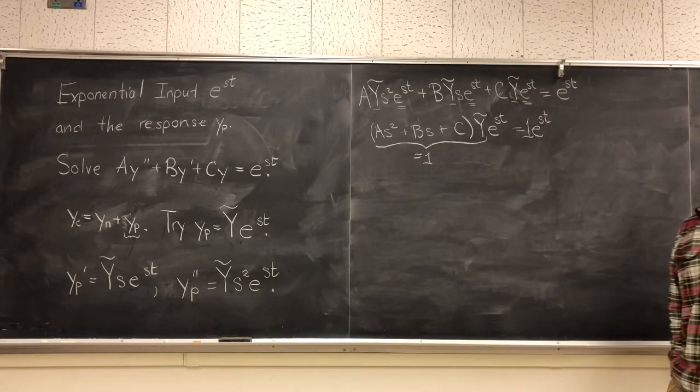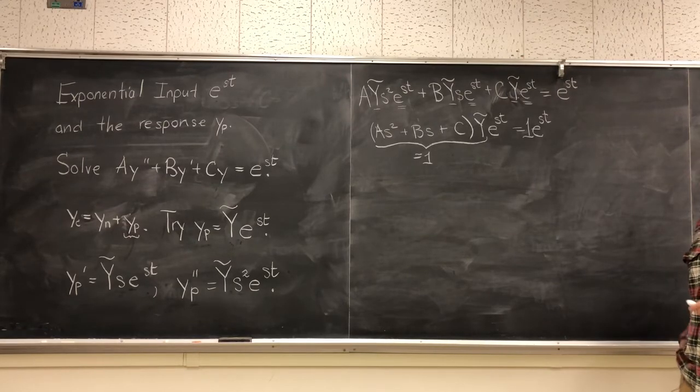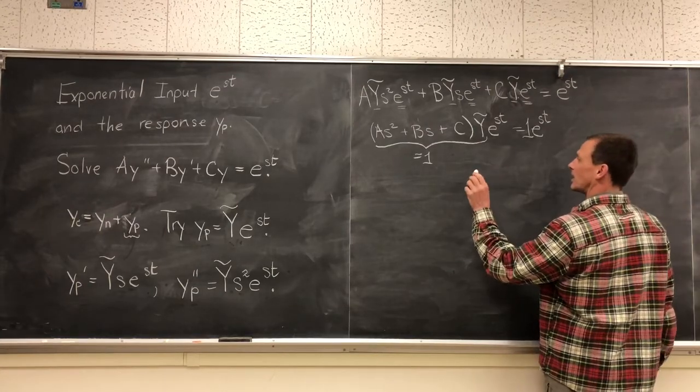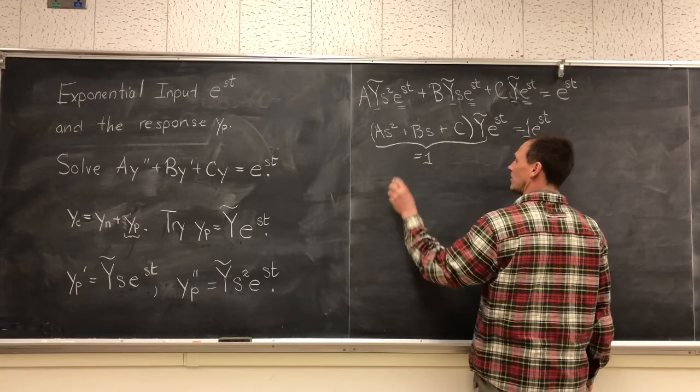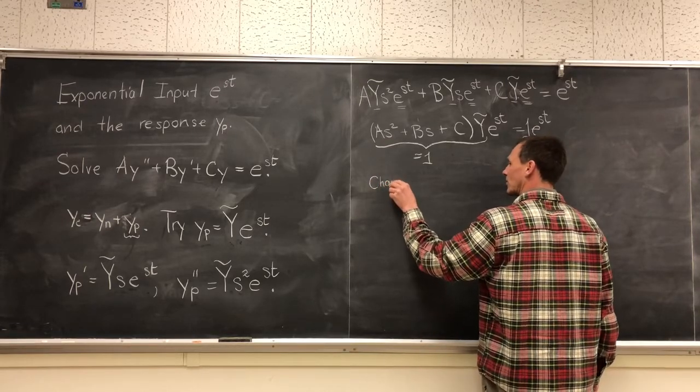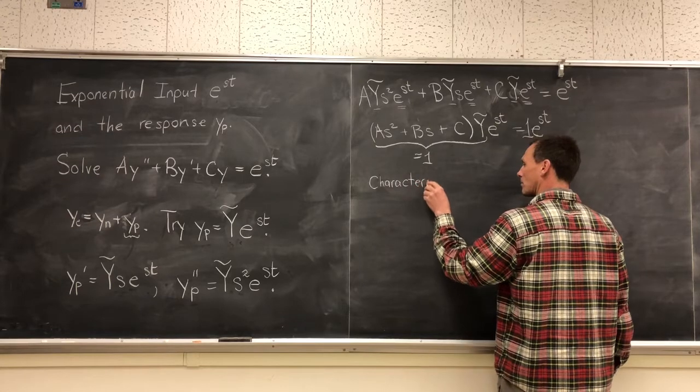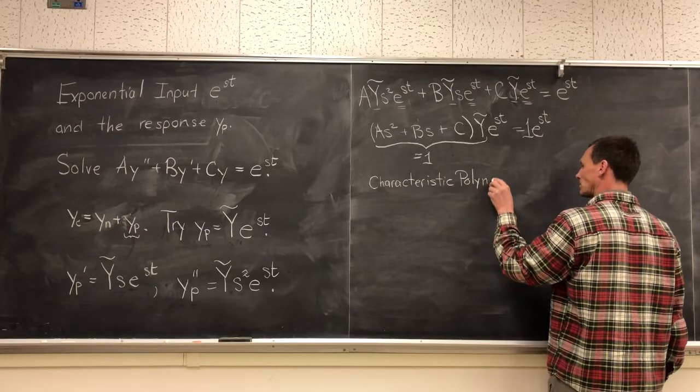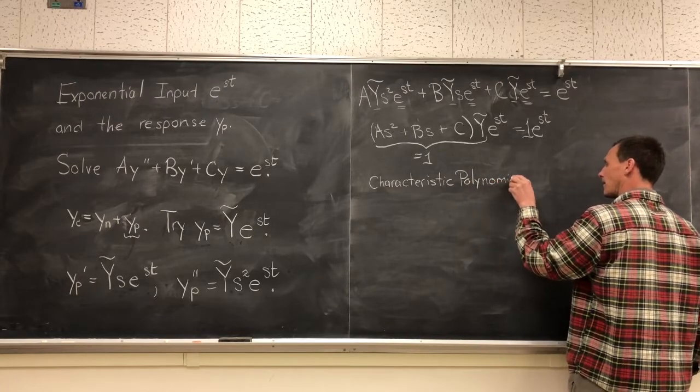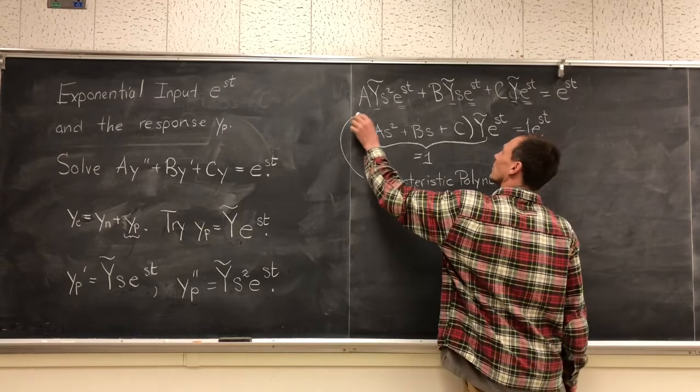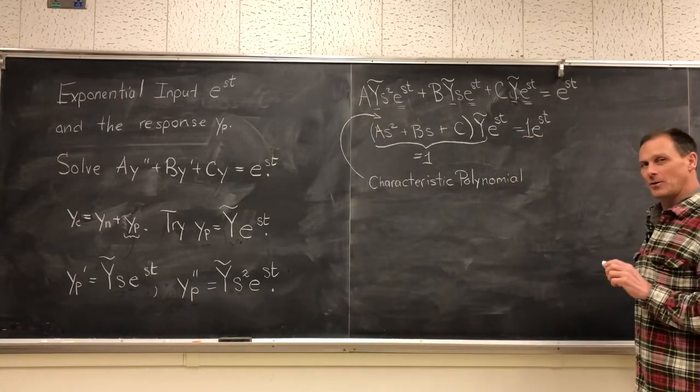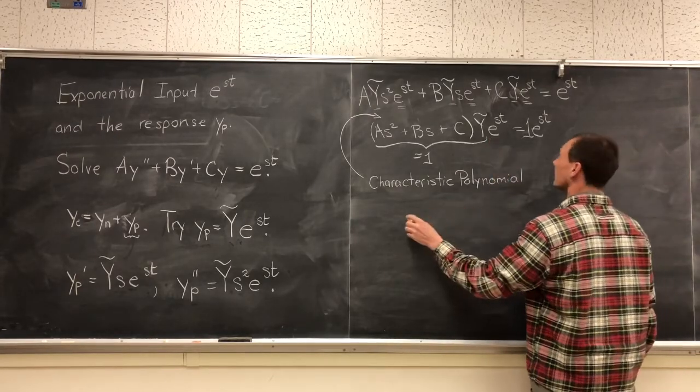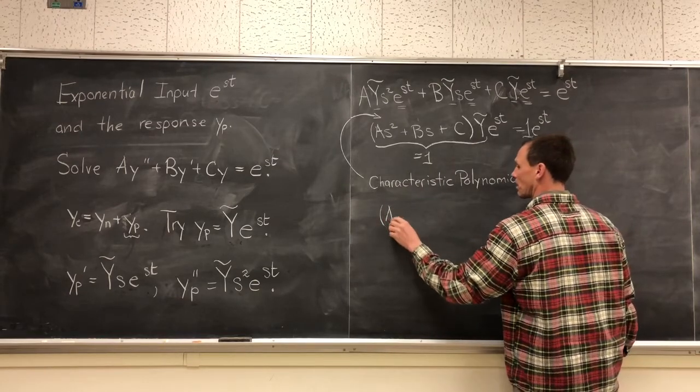So if you want to divide by e to the st you can, or if you want to just think of it as matching coefficients you can think of it that way as well. But a couple other things to notice before we go on: notice this, we have right here our characteristic polynomial. It appeared again, it's this first entire factor. So notice, we just want to be aware of that because we're going to be returning to that shortly.